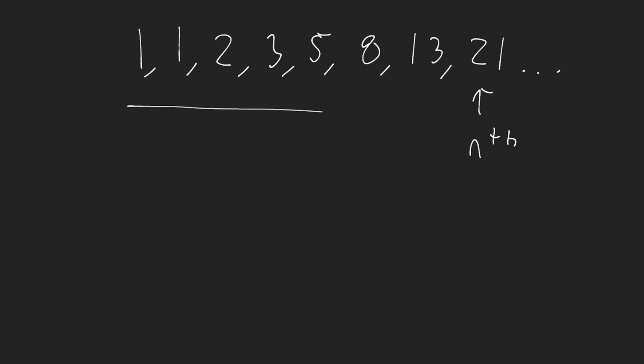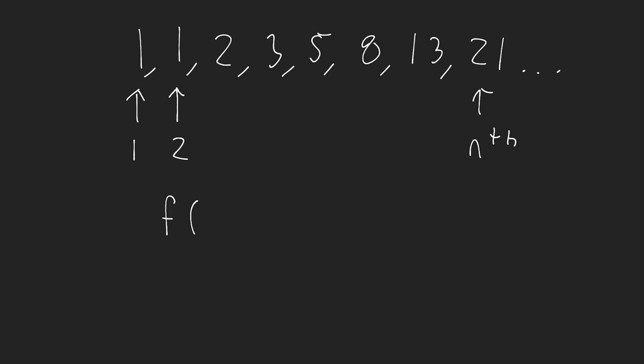Okay, but when we're talking about our Fibonacci numbers here, what we need to do if we want to solve this recursively is determine, first of all, the base case and then the recursive cases. Now, again, the base cases are cases in which we know the answer to the problem. Now, you can define many different base cases for Fibonacci, but in this case, the two base cases that we need are these right here. So this is the first term and the second term.